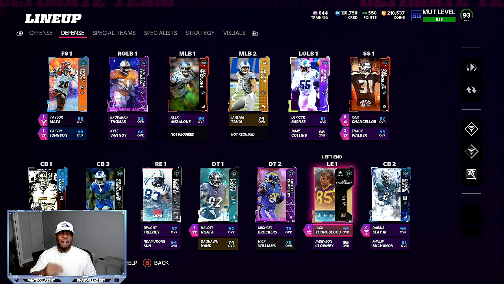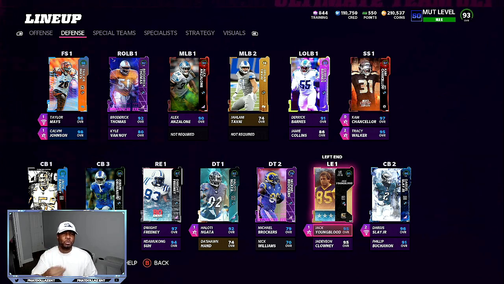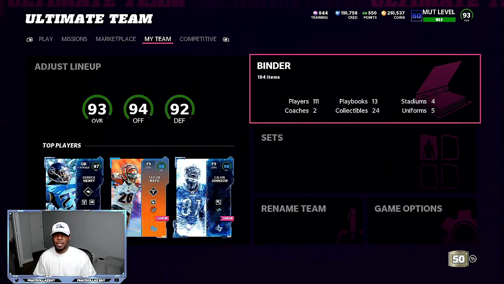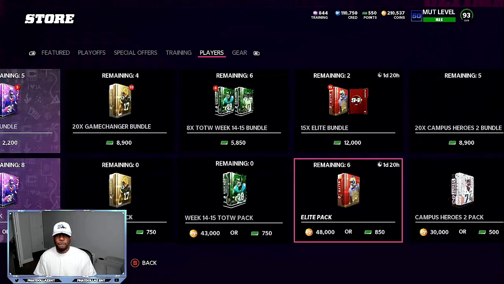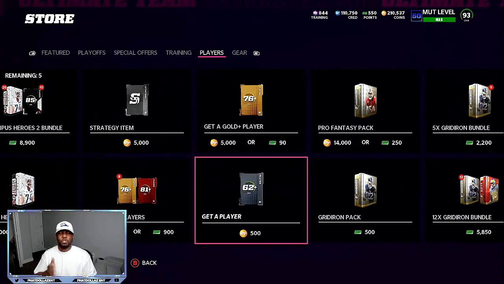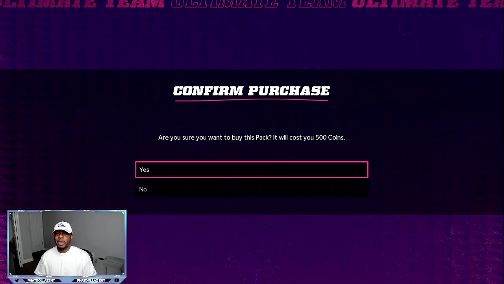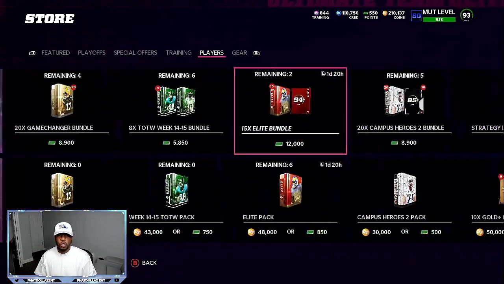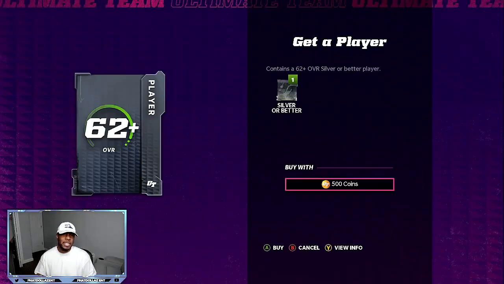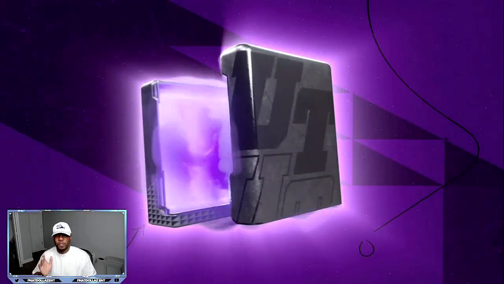Using these methods, the 500 coin method, get yourself some real cheap elites, and then use them to build onto your team. A lot of people are asking questions about what I mean by the 500 get a player method. You just come over here to the store, you come to players, and right here for 500 coins, I would spend about 12 to 15,000 opening these up. You're spending 500 coins, and if you pull an elite, you can just go ahead, resell that elite for 2,300 coins. That's gonna be an easy 1,200 to 1,500 profit every single time.